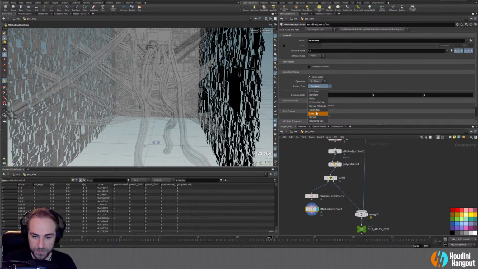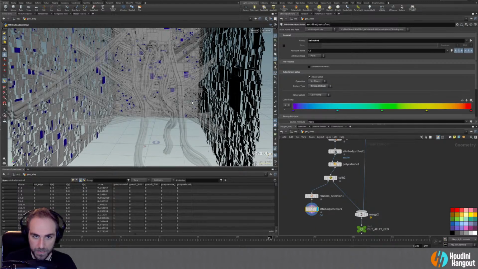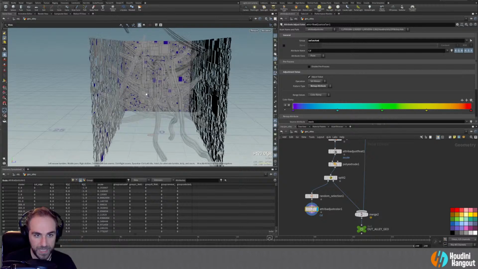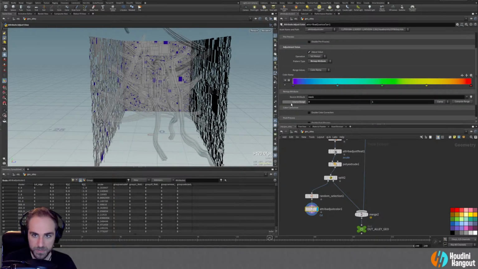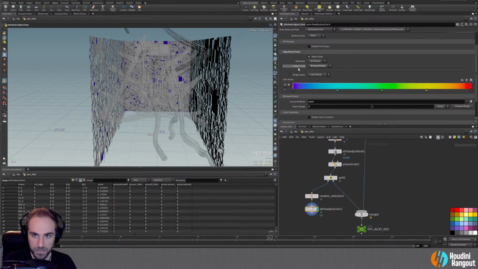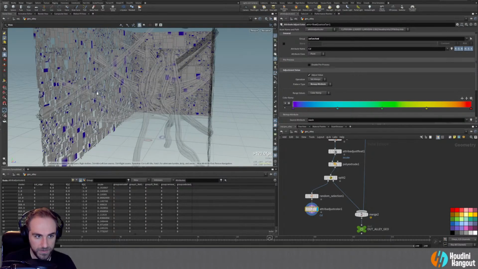We can do not a color map. We can do a remap from a color ramp, and then we can use, no, we're just going to do a point color, I guess.